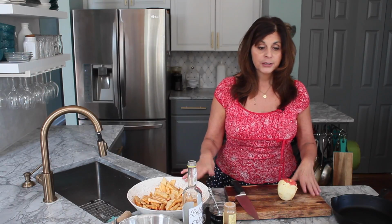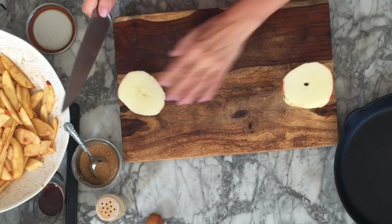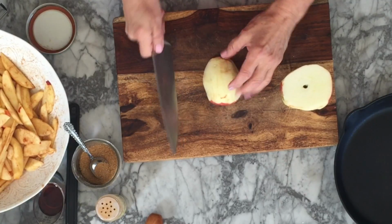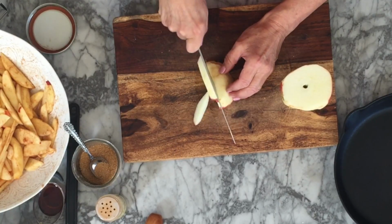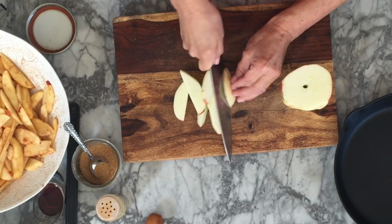I like to use Gala apples in my pie. You can mix one tart apple in there if you want. The reason that I use the Gala, and I'm gonna show you how I slice them, I've already pre-sliced most of them. I use the Gala because they're already kind of sweet and I don't have to add a lot of sugar, and I really don't like to add a lot of sugar into my pie.